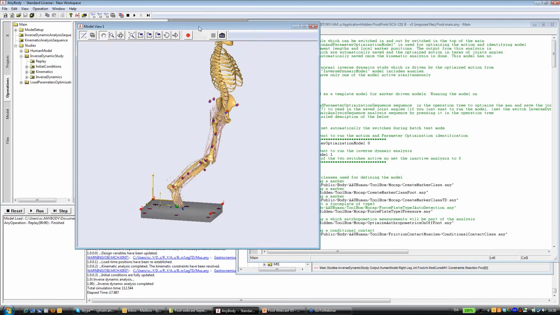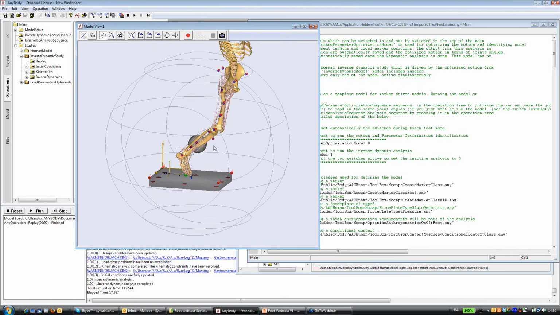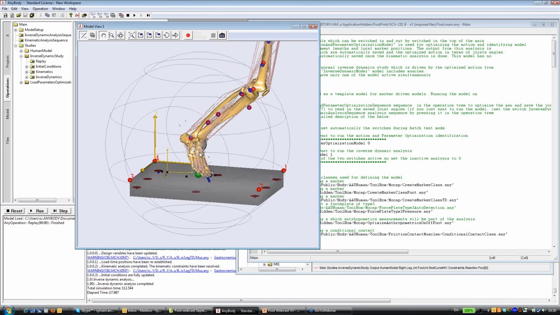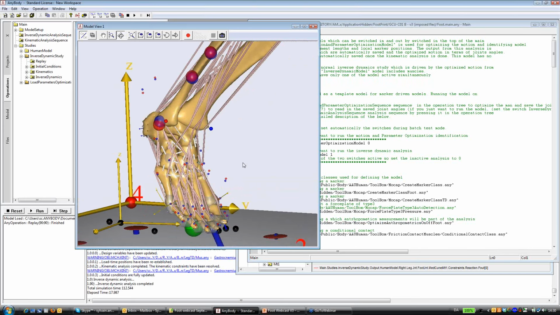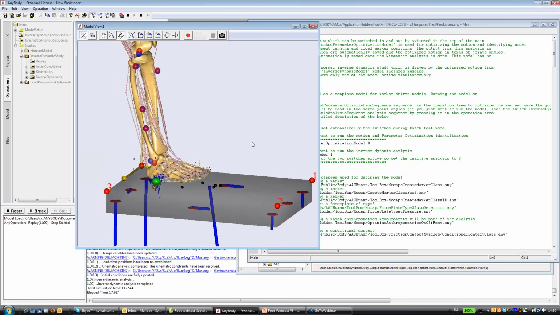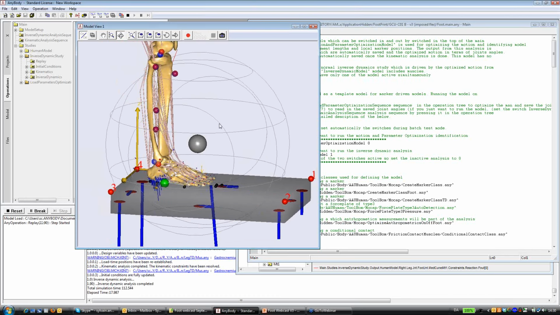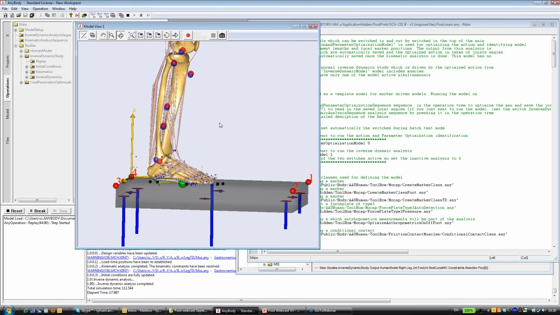Then we have a model view window where we can see the model. So here you can see the leg model and the foot model attached to it. If I zoom a little bit on the foot, you can see all the different bones, the muscles, and the ligaments. The ligaments are in white, for example. So now we'll launch the simulation. It's in fact a replay of the simulation because the simulation in itself takes several minutes, so to make it convenient, the replay is faster.